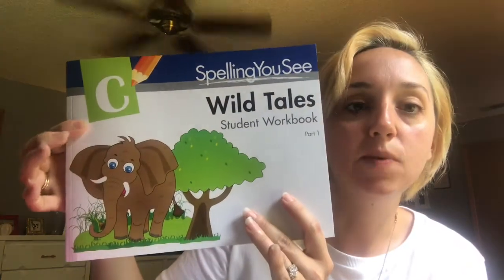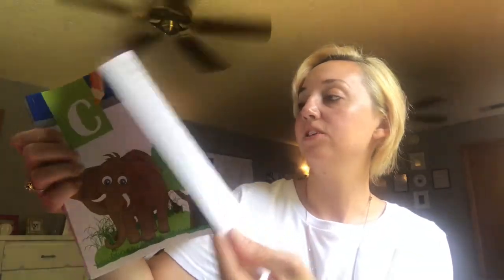So she'll be doing that. And also, this is new for us. We will be doing Spelling UC. And I chose, because again, she's not a great speller, and so I didn't want to push too hard, so I decided to start her with Wild Tales. So Spelling UC, Wild Tales, Level C. Here's the student workbook, and this is part one.